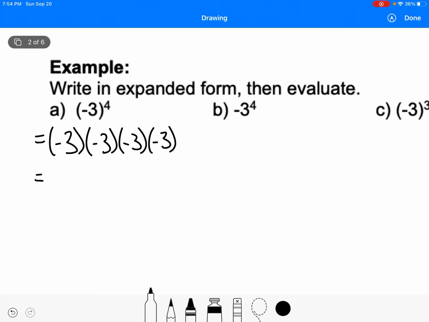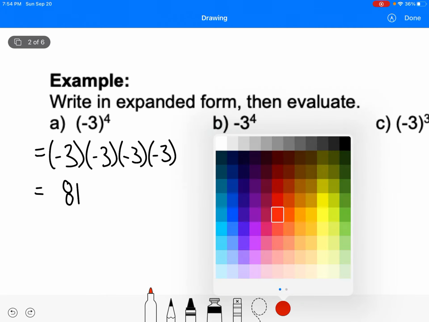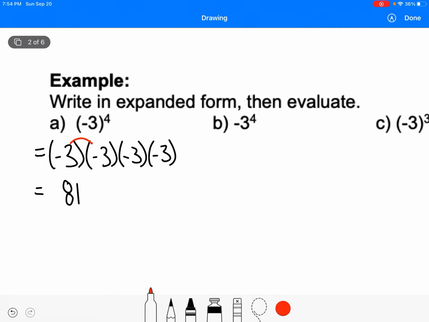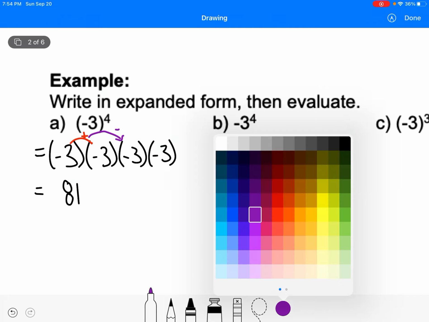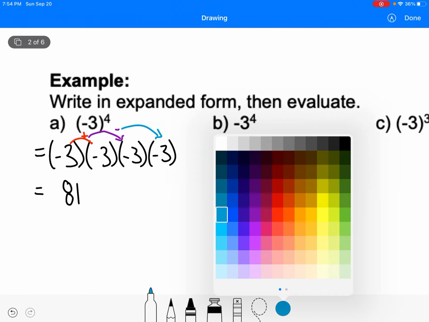So 3 times 3 times 3 times 3 is 81. But then we have to look at the signs. The first two, a negative and a negative, make a positive. Then a positive and a negative make a negative. And then, putting these two together, sorry, I'll change colors here. Putting these two together would make a positive. 2 negatives make a positive. Then if I put that with this, a positive and a negative would make another negative. And then last, 2 negatives is going to make it positive again.